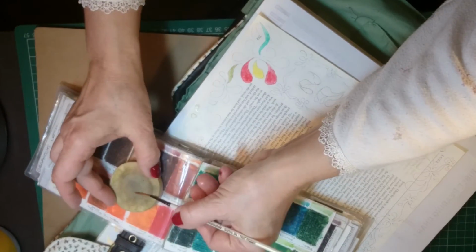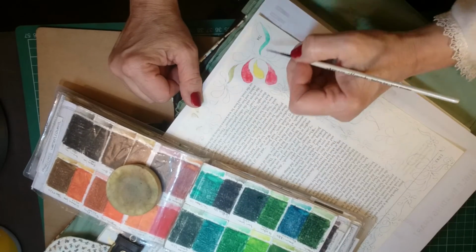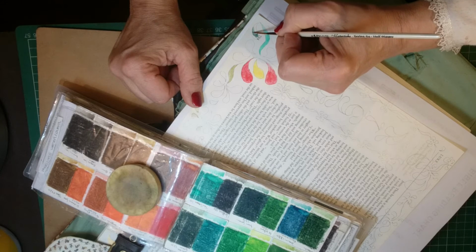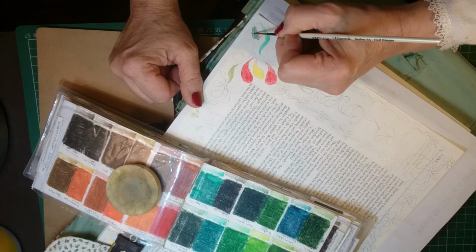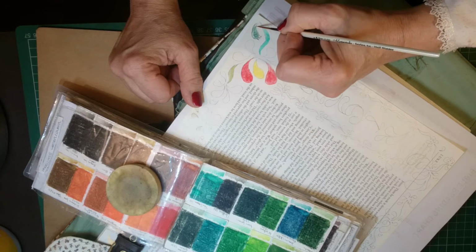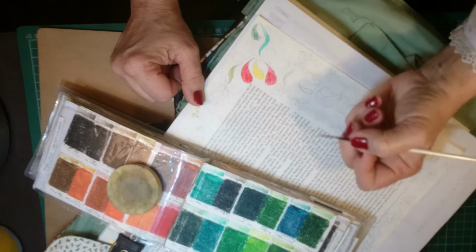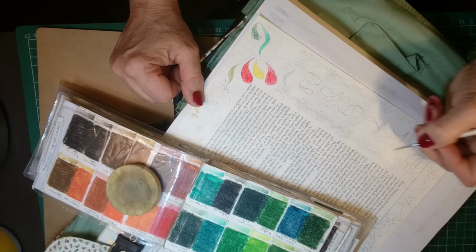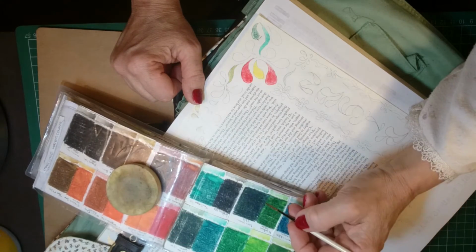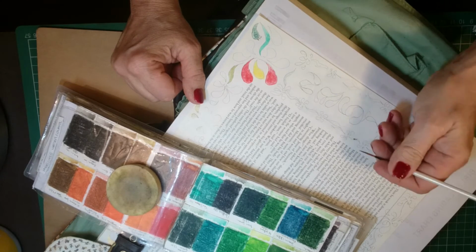Eventually that will get so wet that you just have to touch it to dampen it. And so that's the consistency you want. Just enough dampness to push that colour around. And if you do it like that, you actually end up with more of a watercolour, the lovely pale colours rather than the deep vivid colours. So it depends what you want to do. Because now you've touched the colour again, that's going to be vibrant again now.